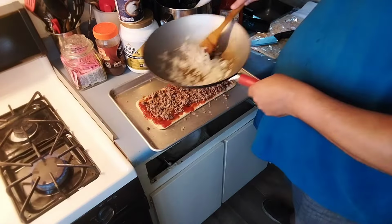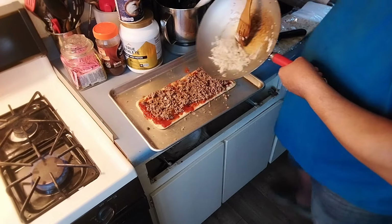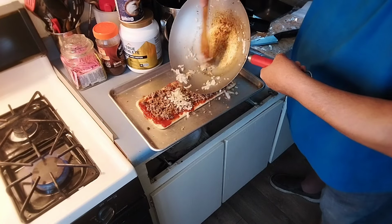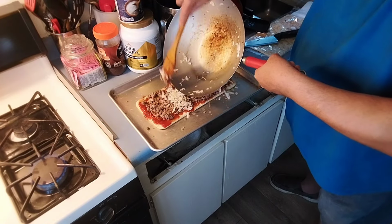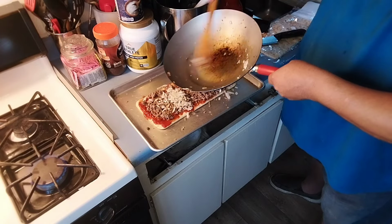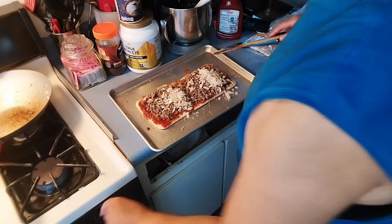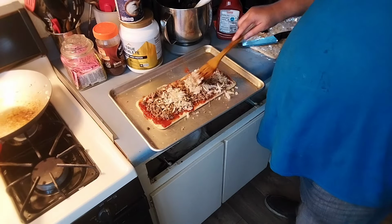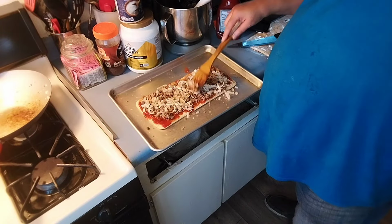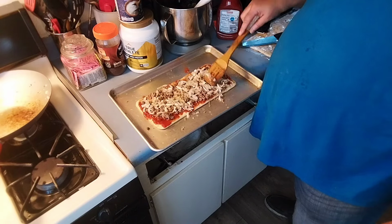Now we're going to take our onions. Spread them over. Want to spread them out too. Okay. Because you know they always put onions on a cheeseburger at that place.